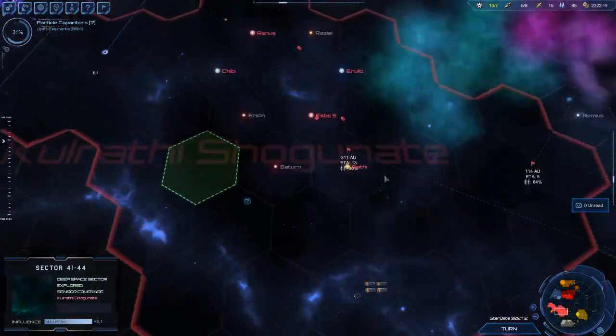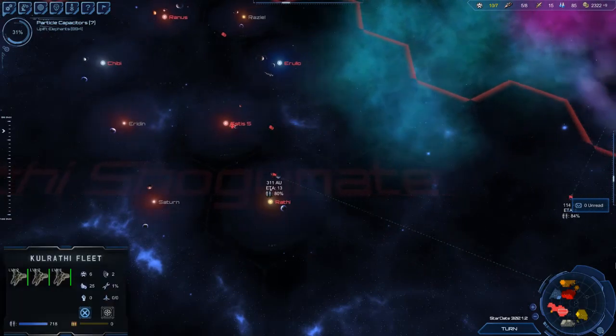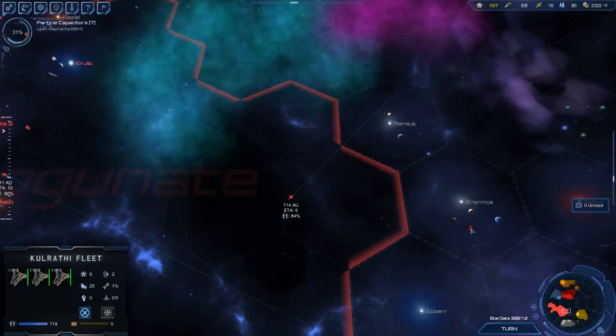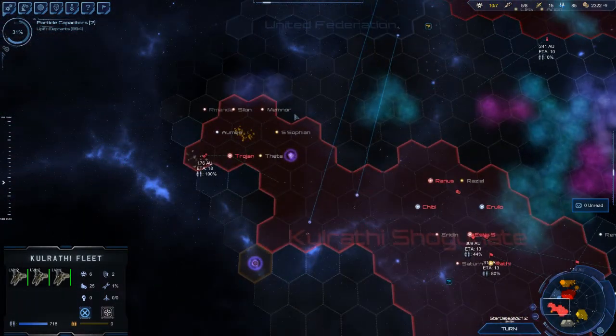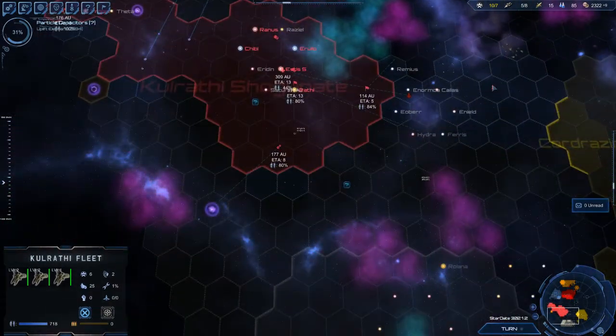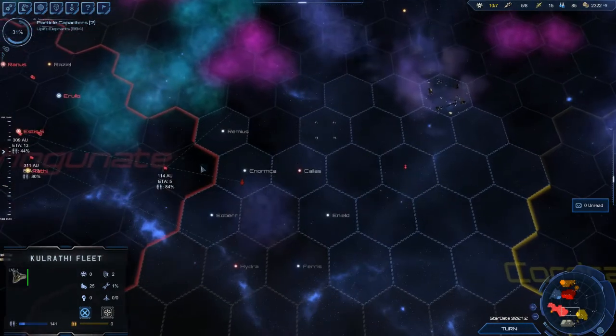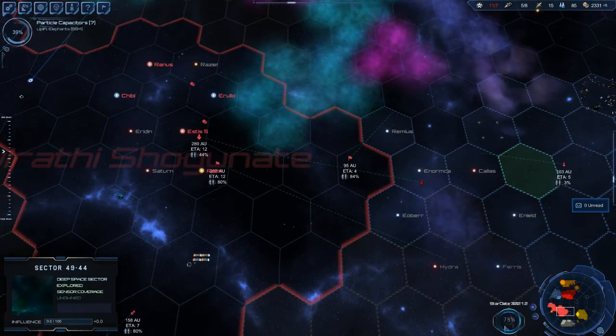So our fleet should have refueled. Where are you, fleet? So you have refueled. Go and take out these guys first, and then we'll come and deal with the pirates and then the crystals. Lots to do, guys. Okay, our explorers should now be coming back. And end the turn.